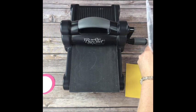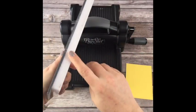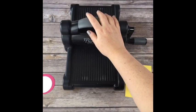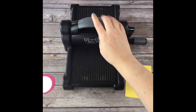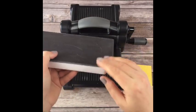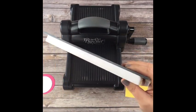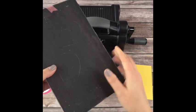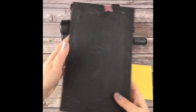I'm going to clean up as I go so I don't have a huge mess after. This is my precision base plate on top of my magnetic. If you guys are ordering a Big Shot from my shopping page, I will automatically send you a free precision base plate. You can put it on top of the multi-purpose platform that comes with your Big Shot - this gives you nice, precise cuts. That's my promotion going on right now.